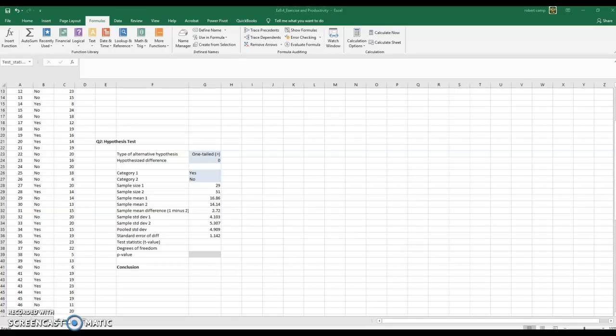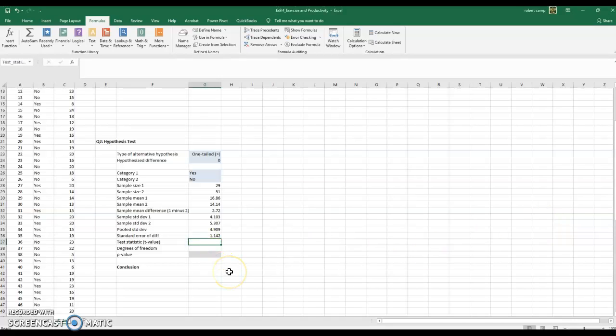And so now we are dealing with this difference between our populations. So we're dealing with this mean. So we are going to use a t-test. So that means that we're going to be using the t-value in our t-distribution. So we're going to go here, and it is going to be our one-tailed t-test.